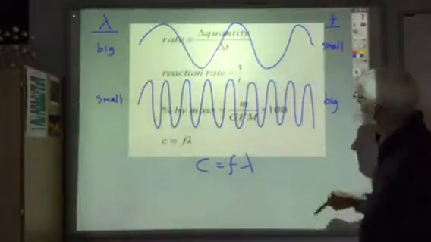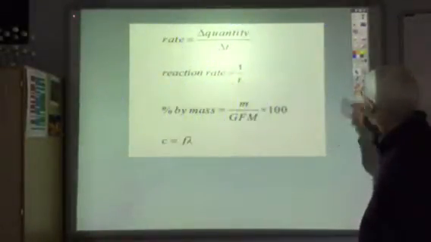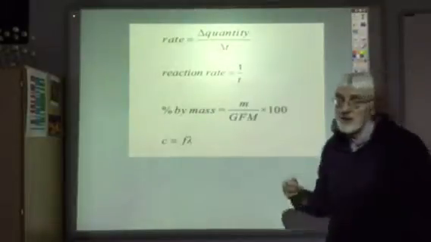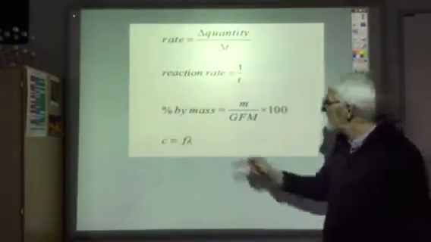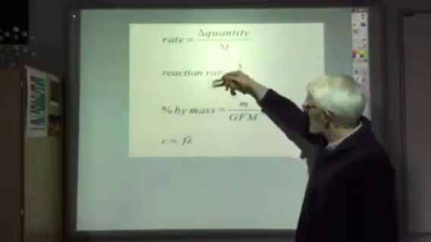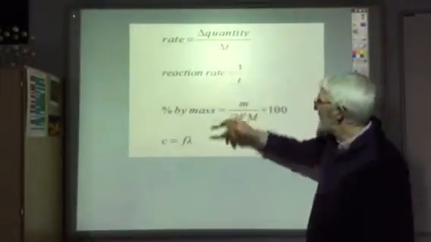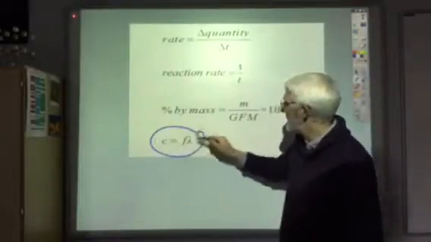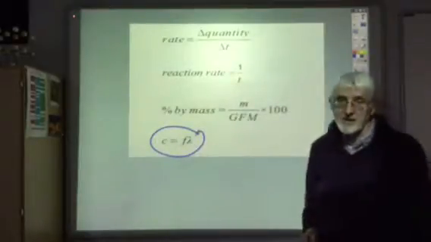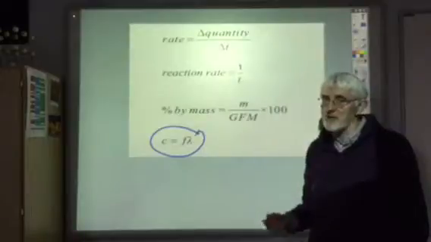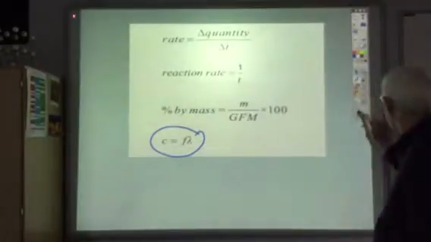So, on the first page of the data booklet where all the equations are given, this is just a segment taken from it. These are all National 5 equations, and then the first one there, C equals F lambda. So you don't need to remember that equation, it's in your data booklet.